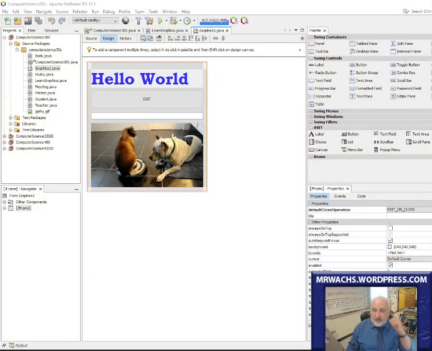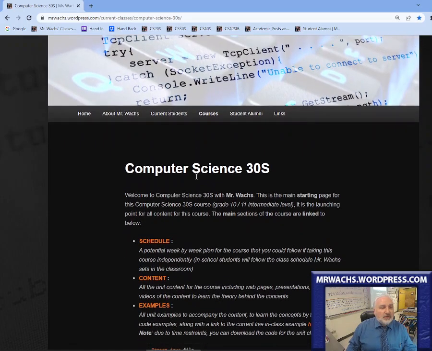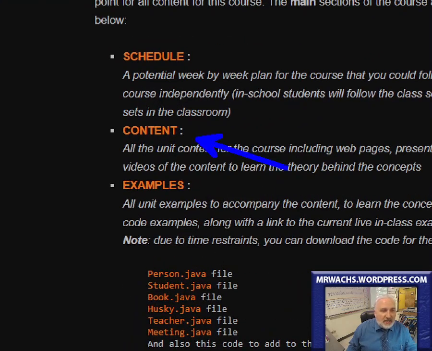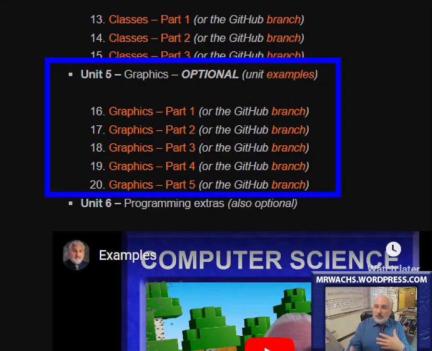Okay, everybody, this is part 2 of this crash course on graphics. Before I start digging into this, I just want to remind everybody that what I'm doing here is a fast version of what's already available on my website. For example, if you go to content or examples or even assignments, and you scroll down, there already is essentially the same stuff here in a slower format. You can go through graphics 1, graphics 2, graphics 3. You can access the code on the GitHub page. All of that's already there, okay?